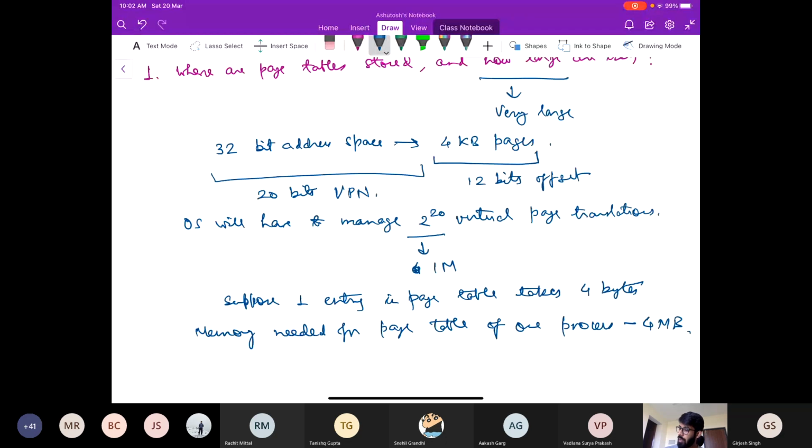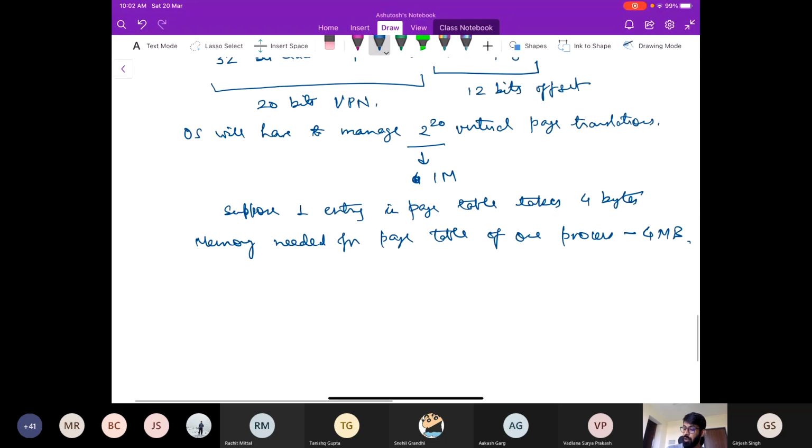So this is for each page table. And if there are 100 processes, which is not very large, then 400 MB is just going for page tables only. So the thing is that page tables are big.